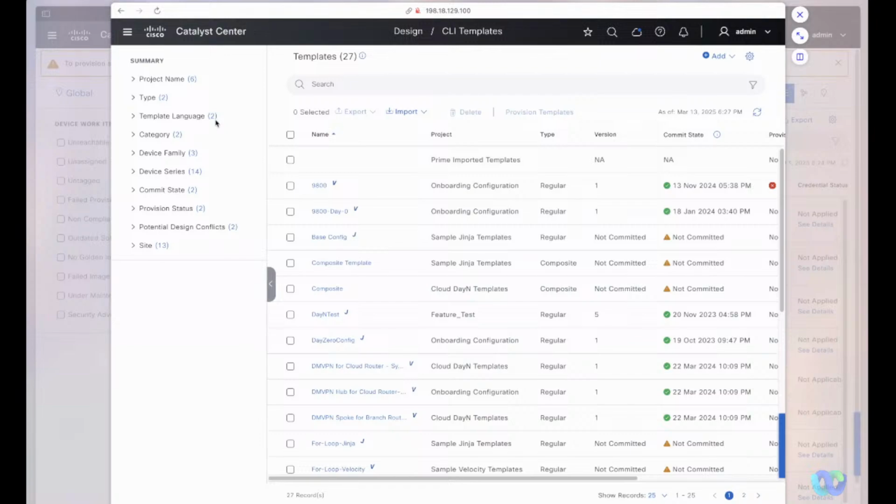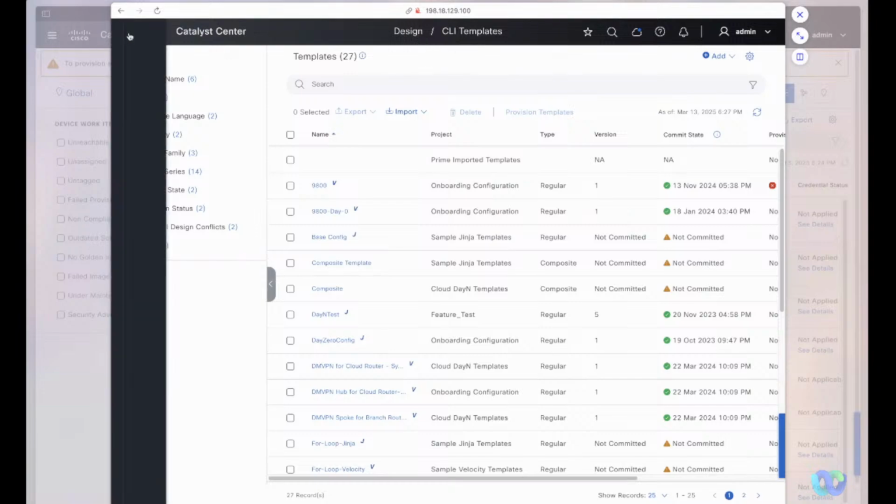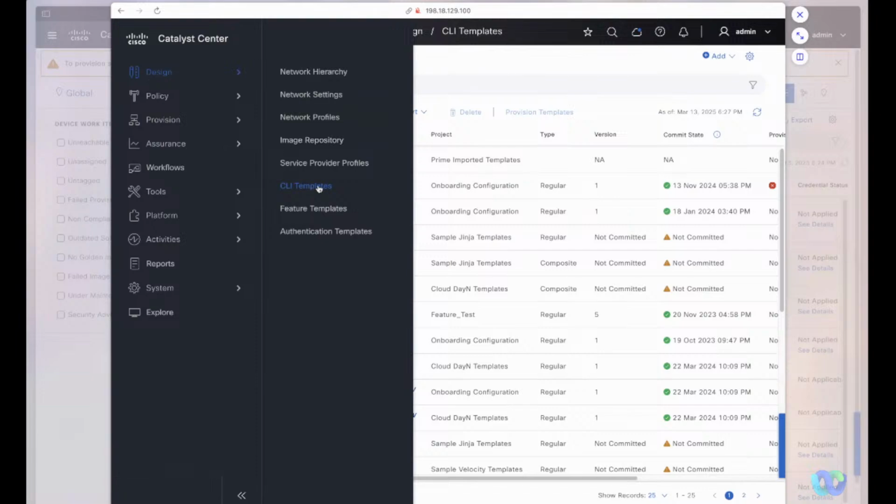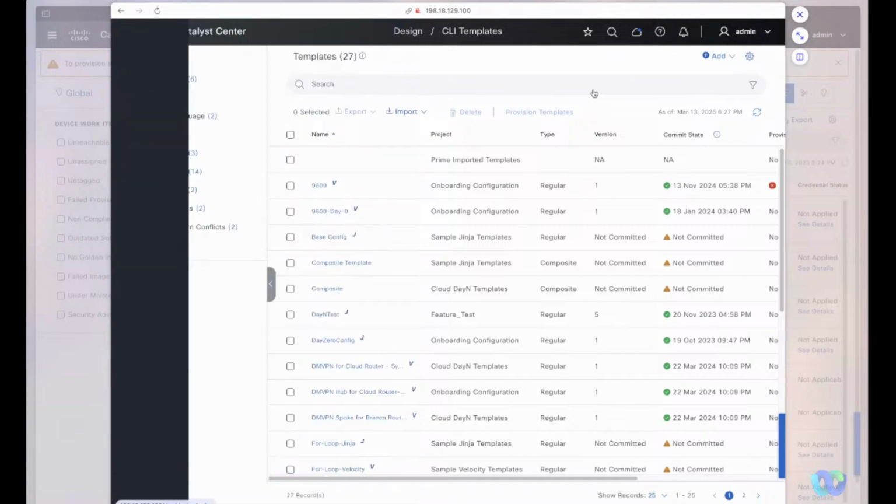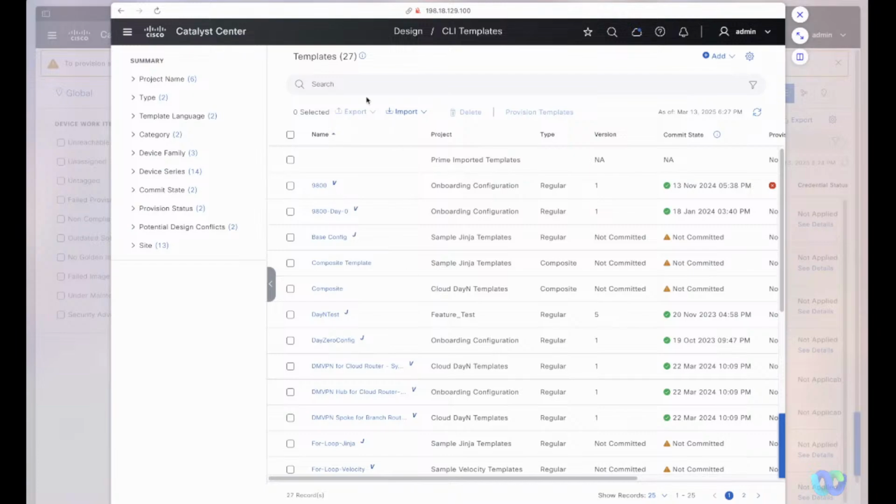So this is the new location for templates, and it's now called CLI Templates. Now the location, Design, CLI Templates. Let's have a look at that. You'll notice that in the same design category we have network profiles, and that's because this is a key change. We can now tie the CLI templates to a network profile, and I'll show you why that's important. So let's have a look at a template.